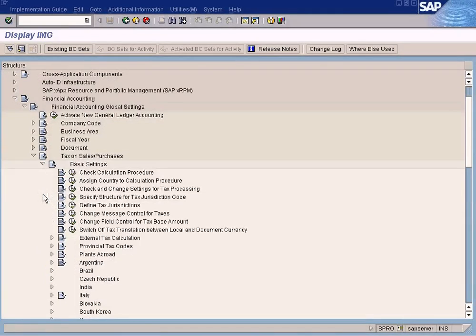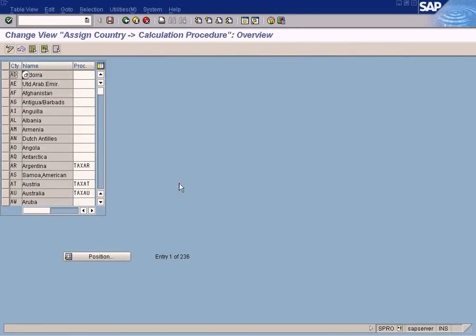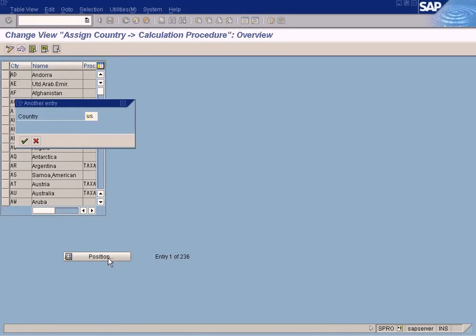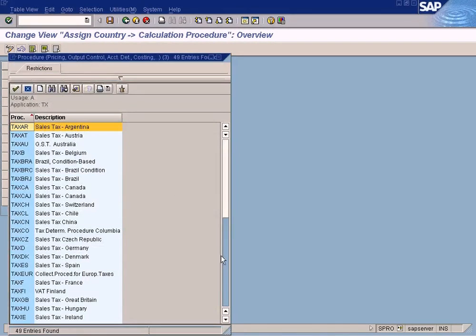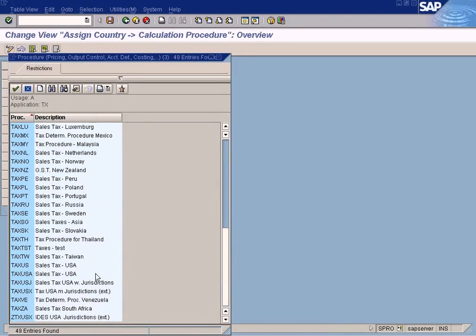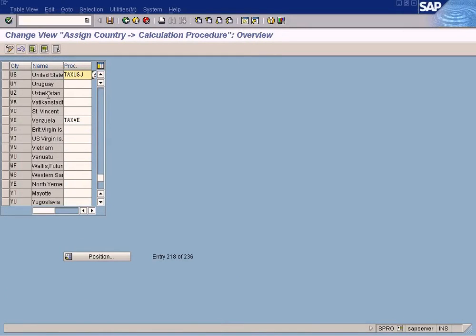what I've done is that I've assigned a different tax calculation procedure for US, which is without the tax jurisdiction. If you notice, earlier the setting was this: tax USJ, which means that a tax jurisdiction is required for each and every tax code that we define for US country.